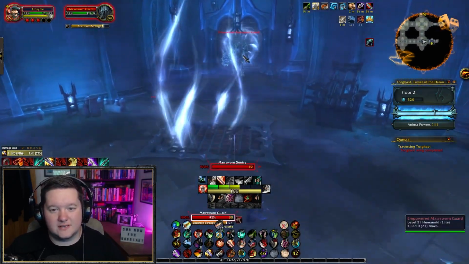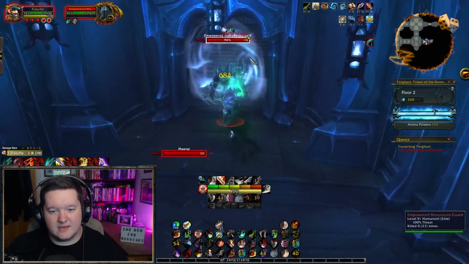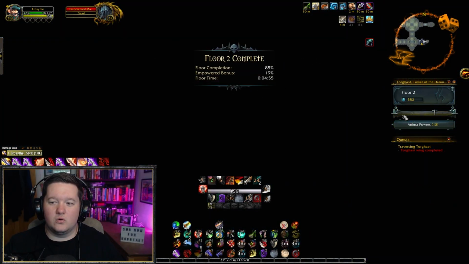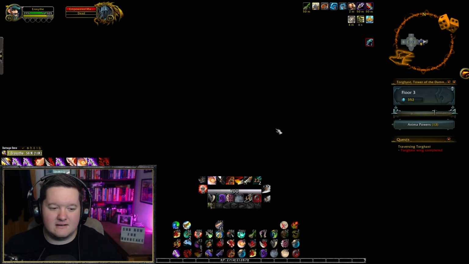Go straight for the end boss here. I'm going to fight him. See what he can do. Okay, let's see what he can do with us empowered. I was going to complete the floor, but it doesn't really matter now because we're not going for experience.